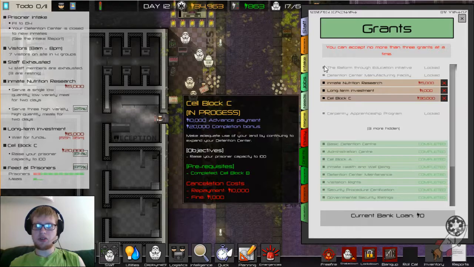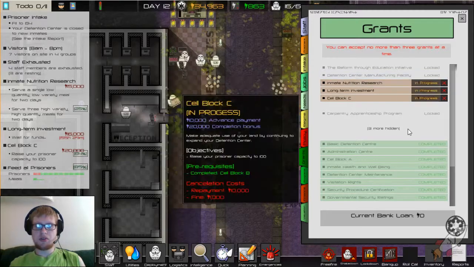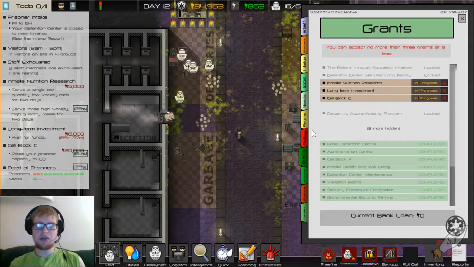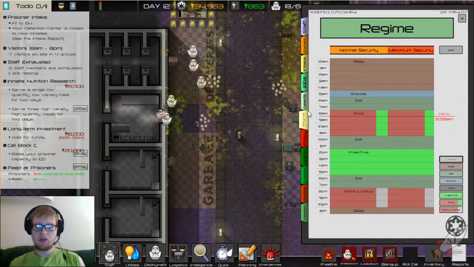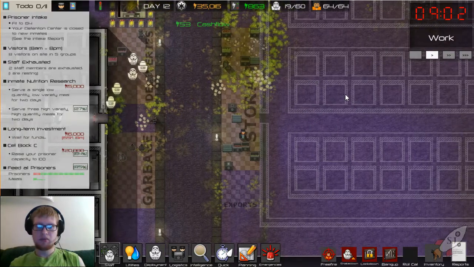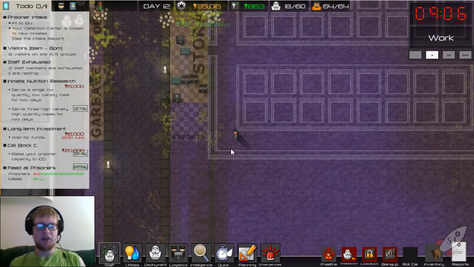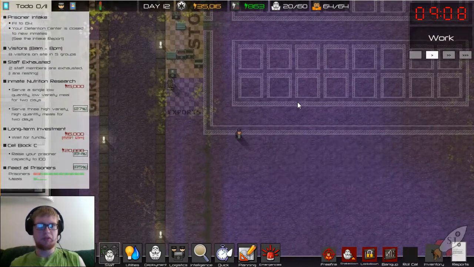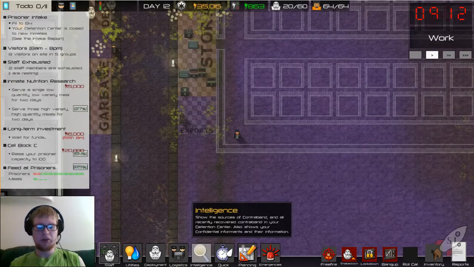One of them is the journal education stuff, I think. I'm not seeing anything that's of any issue. I'll just go ahead and go back to planning this. As far as I'm concerned, that entire prison on that left side is completely functioning. Self-sufficient. I don't need to do anything with it anymore.